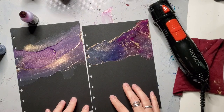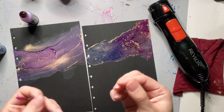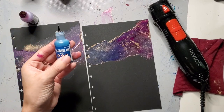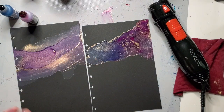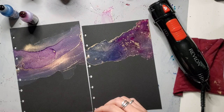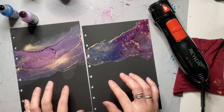Depending on what kind of ink that you use, you might find some sediment. So it looks like, when a latte is done, you can see the crumbles of the whipping cream or something like that. That can show up in your inks as well, and that depends on the color and also the brand. Some brands have more sediment than others. I really like Ranger. I haven't really seen a lot of sediments on Ranger, but the thing that some of the Ranger inks do is that there's multiple colors in them. So some of the pinks and purples, I've noticed that when you dry them, there's a little yellow tint to the purple. And then for some of the blues, there's a little bit of a yellow or greenish. So it doesn't stay true to one color. It's just one of those things that you learn from studying each of the inks and learning more about it over time. So which one do you prefer?